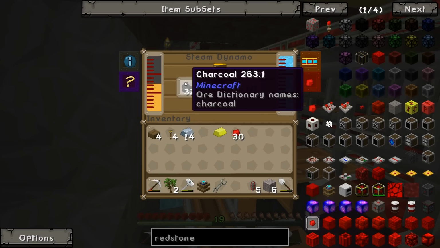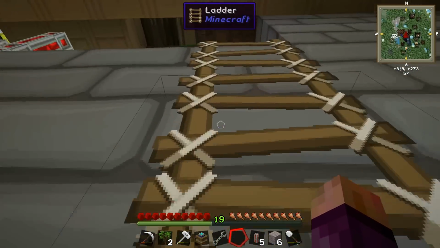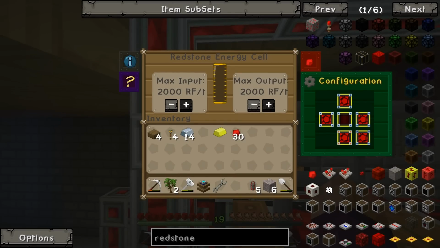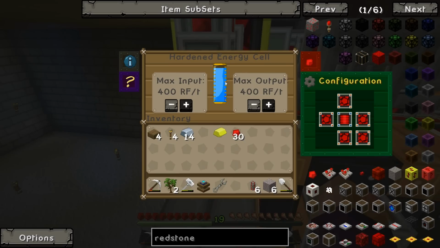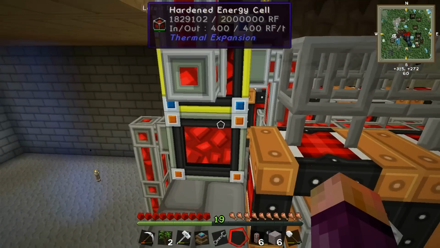All these are being drained, which is good. We're actually using up the charcoal. This is good stuff. Let's have a look. So this one's going to hold our 10 million redstone flux, and it's going to output 2,000 redstone flux per tick. So we should be able to just disconnect this, because I want all the redstone flux going into this machine. Is that working? It is.